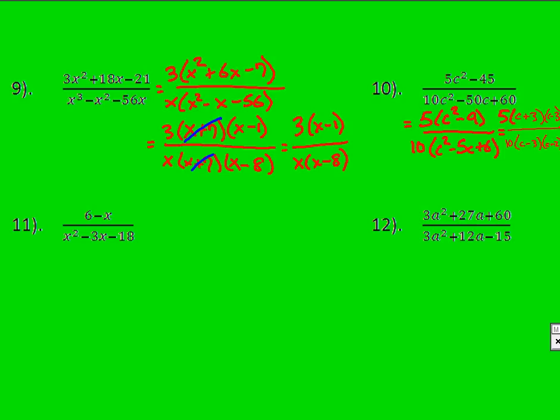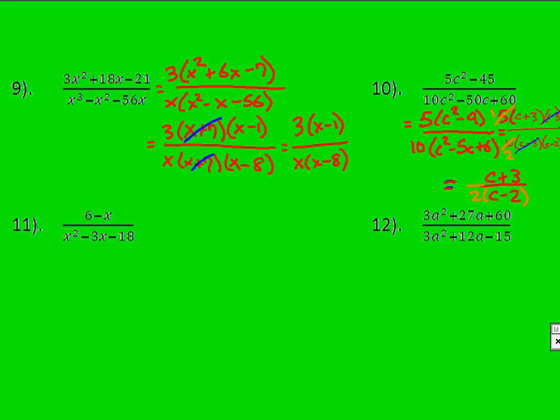So now I can try to cancel things out. c minus 3 is the same on the top and bottom, so I'm going to be left with, on the top, just c plus 3, on the bottom c minus 2. Now as for these numbers, 5 and 10, well they can both be divided by 5, so that would become a 1, that would become a 2 on the bottom. So I'd still have this 2 out in front of the bottom. So c plus 3 up top, 2 times c minus 2 on the bottom.